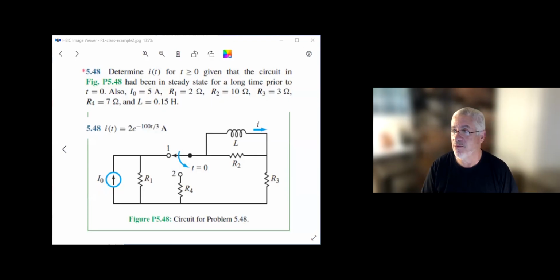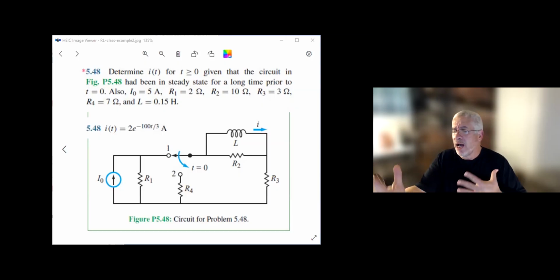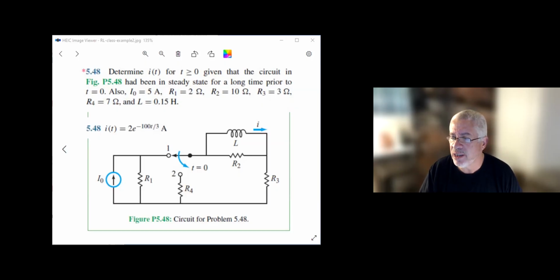I like these problems because it is clearly a first order circuit. It has only one energy storage element, and it is an inductor. We've solved a couple of examples here with capacitors, so having an inductor is a perfect example here. I'm going to use this one to do mesh. This problem puts in these resistors, but I'm going to use the values in terms of working up the solution using mesh.